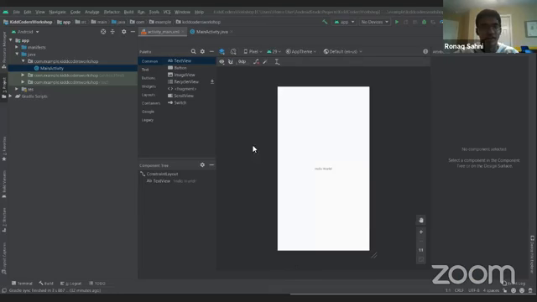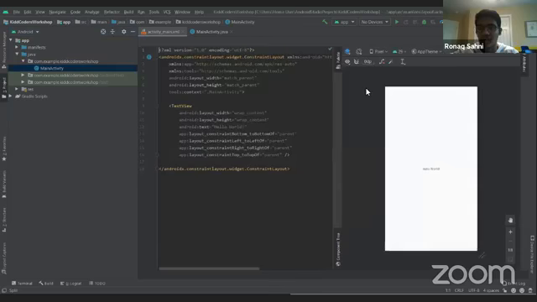I'm just going to stop sharing for a second, just so I have everything open. Okay, great. Here we go. Can you give me a thumbs up if you can see this? Okay, cool. So this is what the default app looks like.